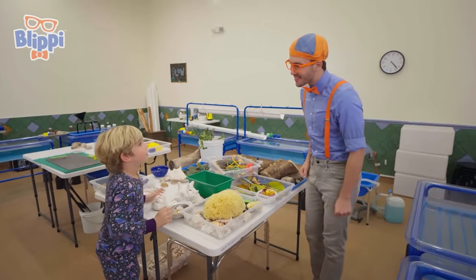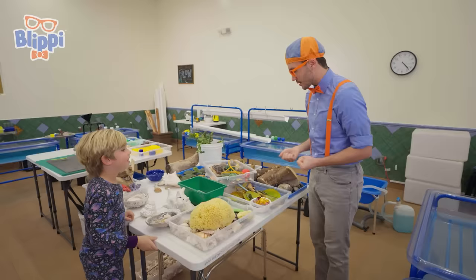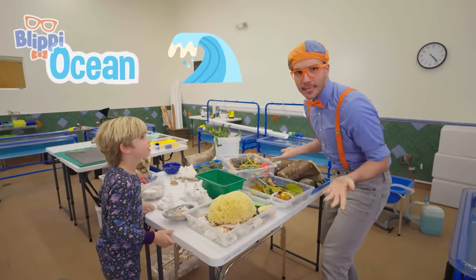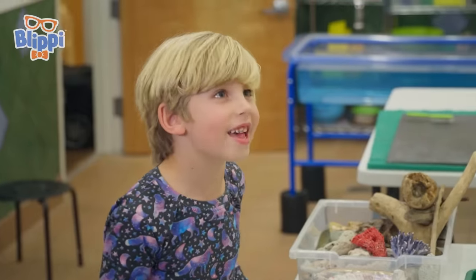I'm Blippi. What's your name? Silas. Oh, it's nice to meet you, Silas. Well, what are all these things here? Oh, I'm making an ocean. Whoa, you're making an ocean? Can I help? Yeah. Awesome.